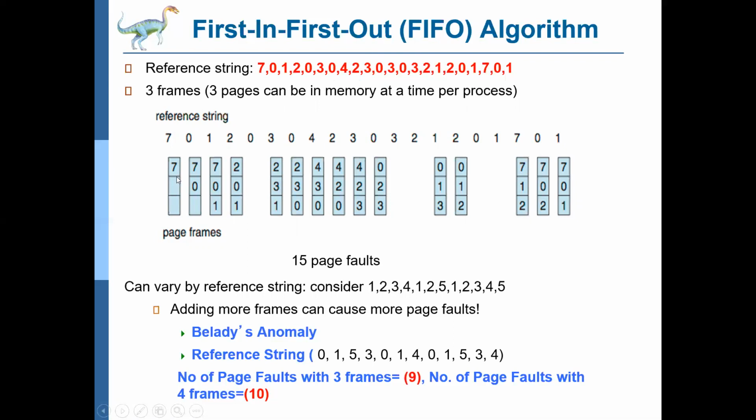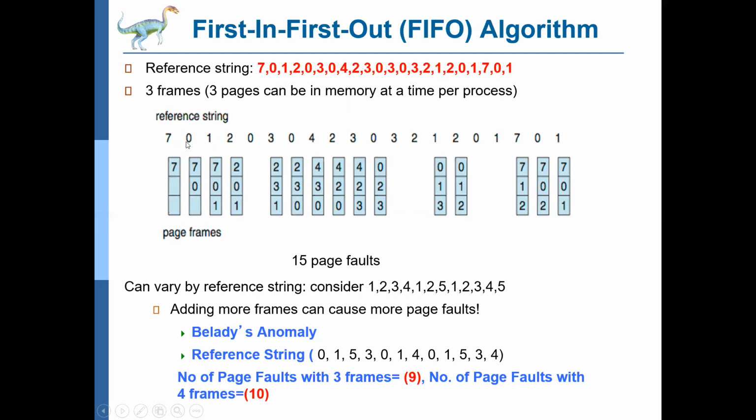So we have 3 frames over here, and 7 is requested. Is the 7 found over here? Initially it is blank, none of the pages are there. We are using demand paging. Demand paging means a page will not be loaded to the memory unless and until it is demanded. So no page was there in the memory when 7 was requested. So it is a page fault. A page fault occurs, then 7 is brought to the memory and occupies 1 frame.